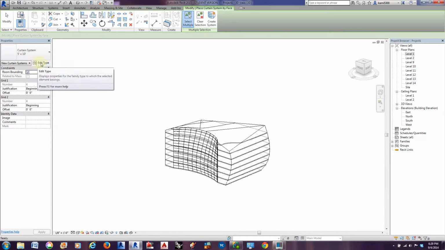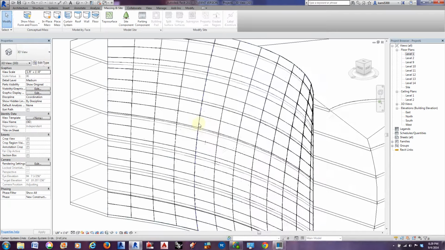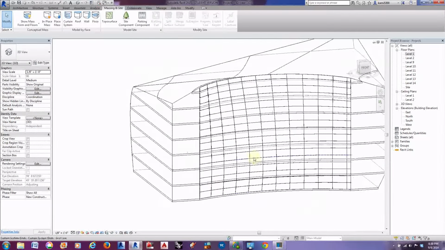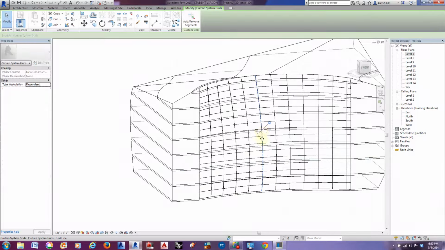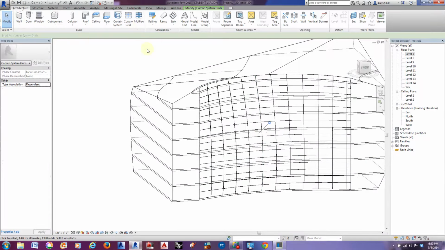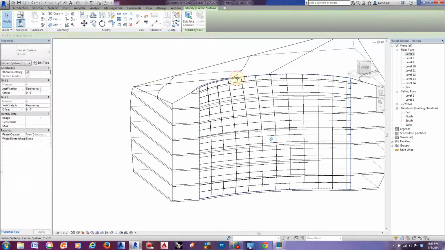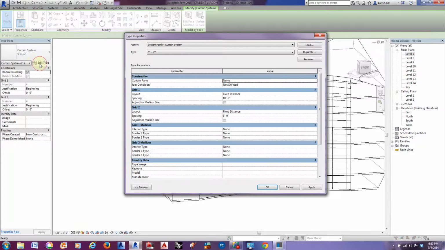Right now there's no panel, it's just like a piece of glass with a curtain grid laid on it. If we select that whole sheet of glass, you can start to create your own spacing grid.